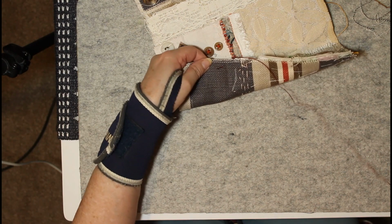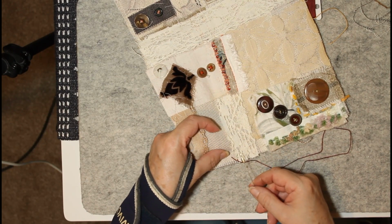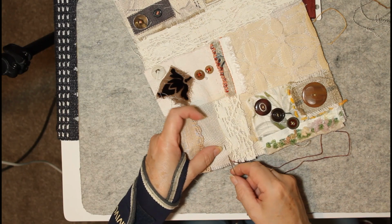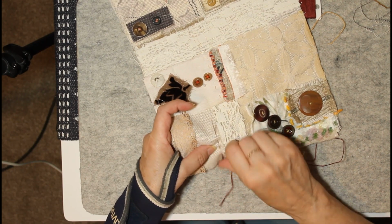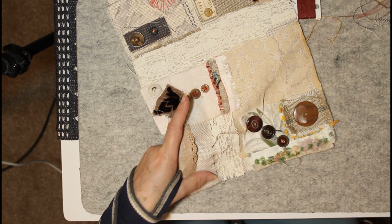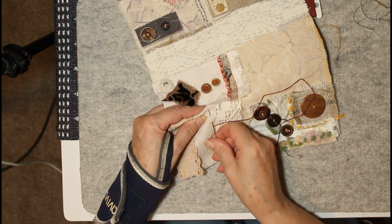I've obviously got to put an internal cover, but there's no point in doing that, is it, until we've got all the, we don't want to see all the knots and all the casting off. I've got a really long needle just to make life a bit easier, because we're just doing kantha. And this is really nice fabric. I think I got this from my lady that sells upholstery.